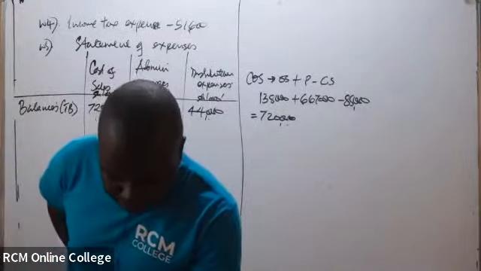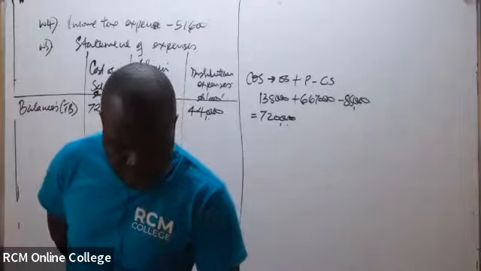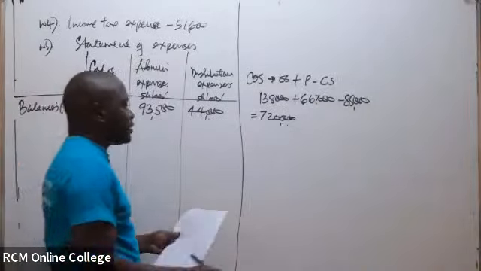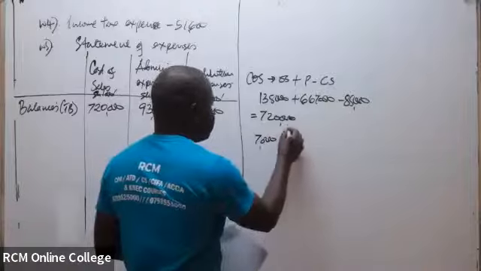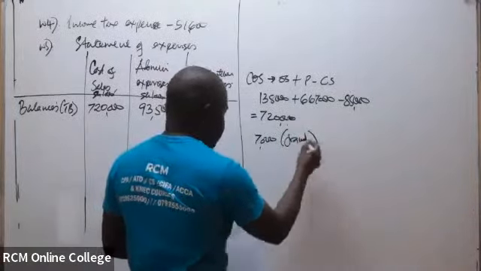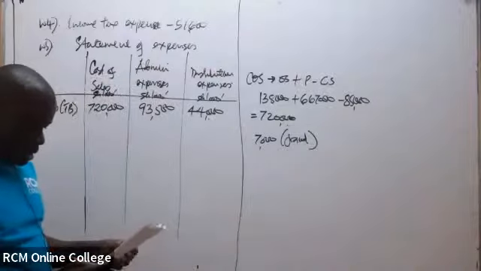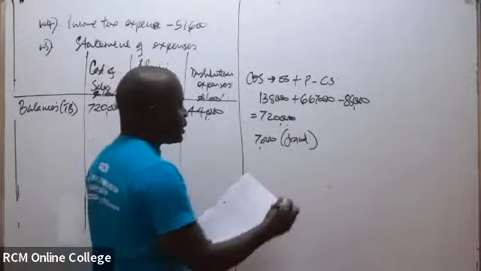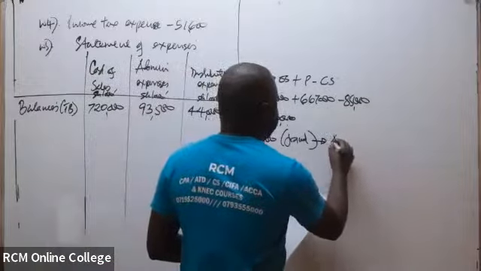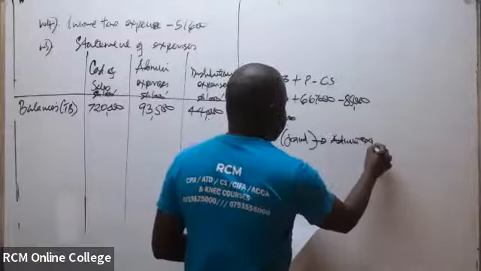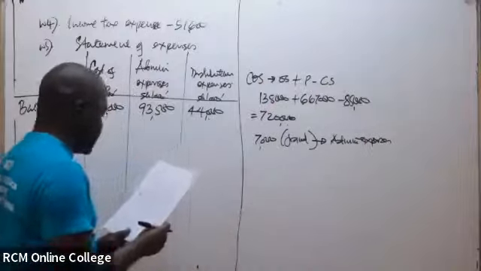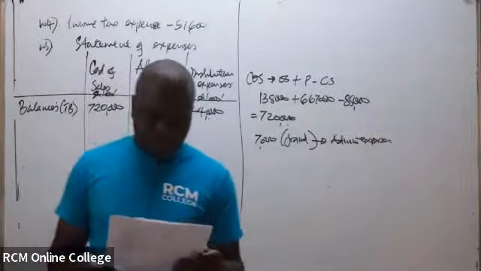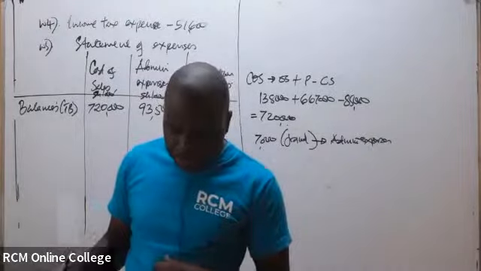And then if you look at what we had computed as working number three, there was that amount of 7 million, which was a fraud by, is it the financial controller? And I advised that this one will go under admin expenses for this particular year. So that item of fraud, I think it is note number 3.